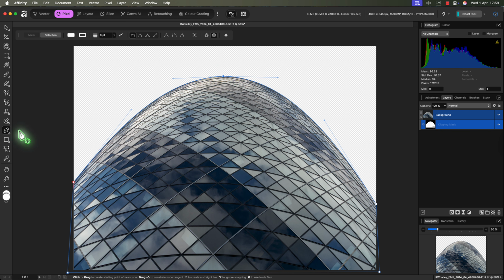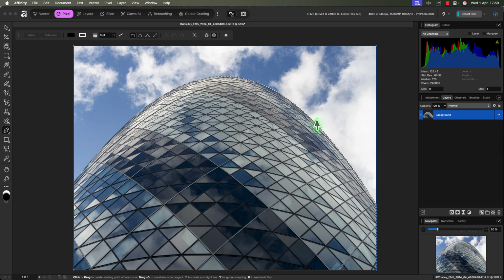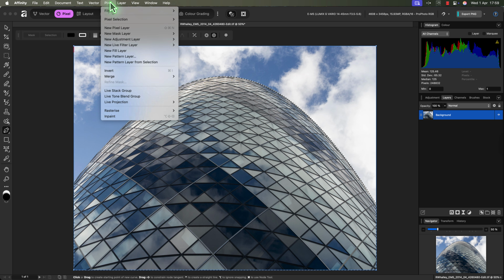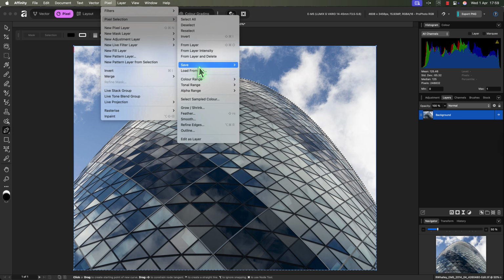Then, in the toolbar, this time I'll click the Selection button. This converts the path into a selection. Also notice how the selection has snapped to the bottom edges of the image. Now for something important. After converting the path to a selection, you can't make any further refinements to it using the pen or node tools. It's therefore a good idea to save this selection as a spare channel in the image.